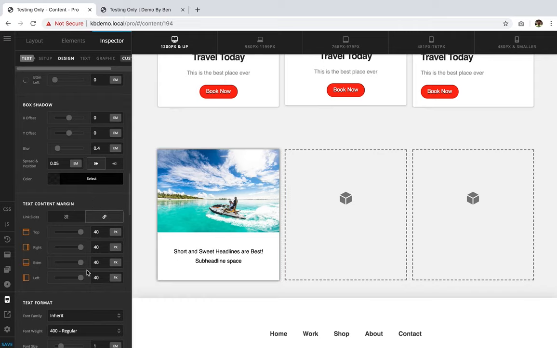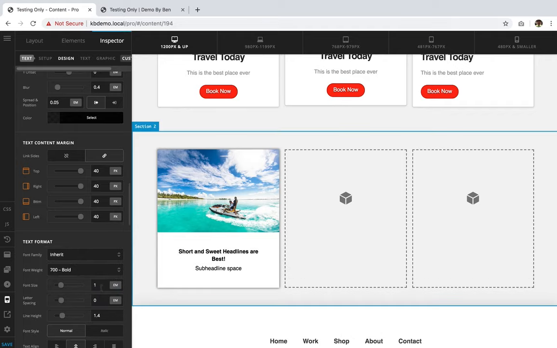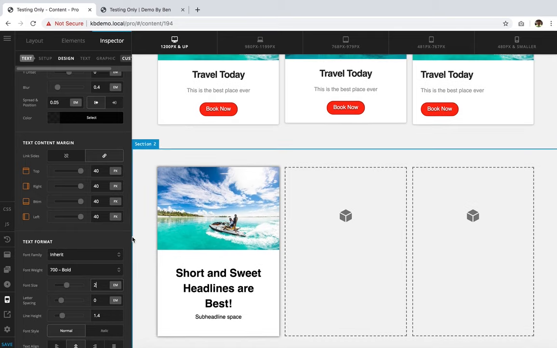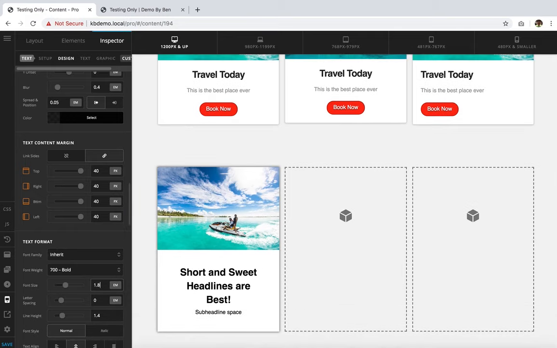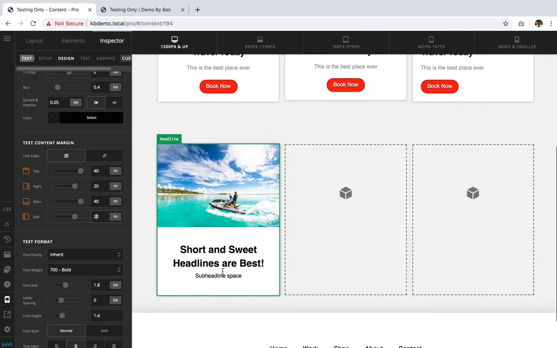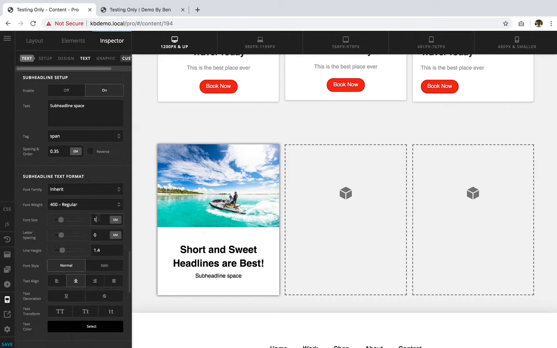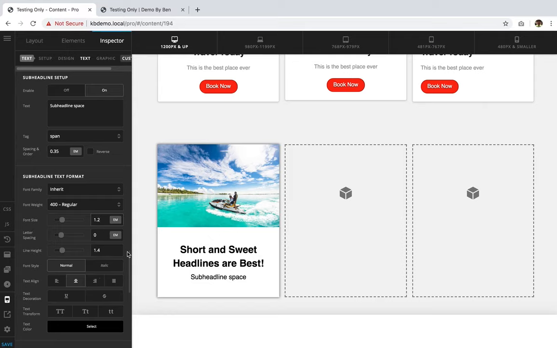Just for a very quick demo, let's give the headline a bold weight. And let's make it 2px. That's kind of big. It's 1.8. Okay. You know what? Let me lessen the right and left margins here. To do that, I'll select this so I can individually set them, and I'll give it a 20 as well. Okay, that's just about right for me. Then we can configure the subheadline, make it perhaps 1.2, and that's perfect for me.